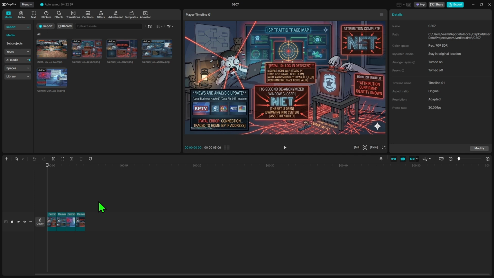Some versions may also show an apply to all option, which can set the same timing for multiple photos at once. If you added transitions between photos, remember that transitions can slightly affect how the timing feels. After changing the photo lengths, play the slideshow to make sure the transitions still look smooth. If your photos need to match music, listen to the beat and choose a duration that fits the rhythm. For example, changing photos every 1 or 2 beats can make the video feel more polished and synced.